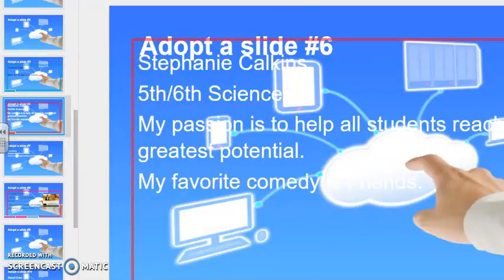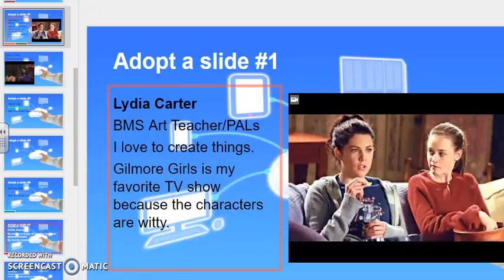Another thing you can do is you can click on the profile on anonymous class posts. And if I click on that, it's going to take me straight to where that person's cursor is in the document. So I can see what they're working on and what's going on. And part of the reason the state legislature went from counting days for the school year to hours is for snow days and things like that. And during those bad weather days, you can definitely use this to continue the teaching and the learning.